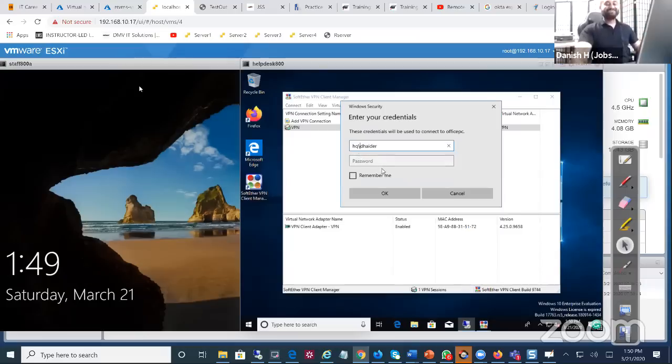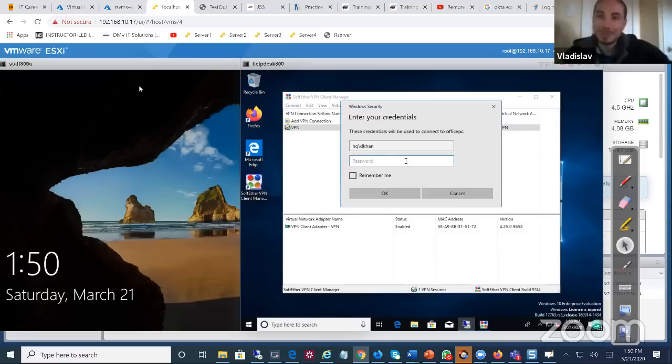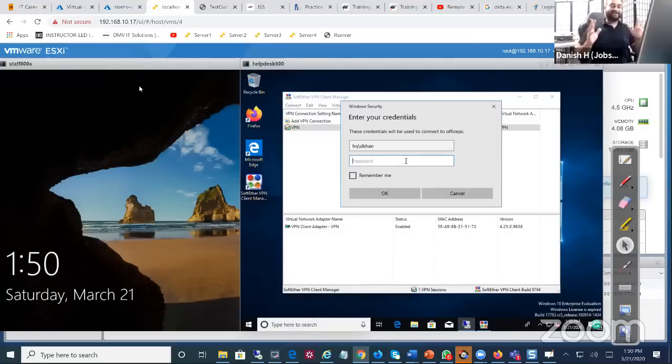As soon as you put an HQ slash D header out there, or D Khan right there, let me use the same name that I'm using here. Okay, what's the next issue that you're going to come across after this? Wrong password. Oh, perfect. Wrong password, right? You're going to put a wrong password, but here is another very, very technical question that is going to hit you pretty bad.